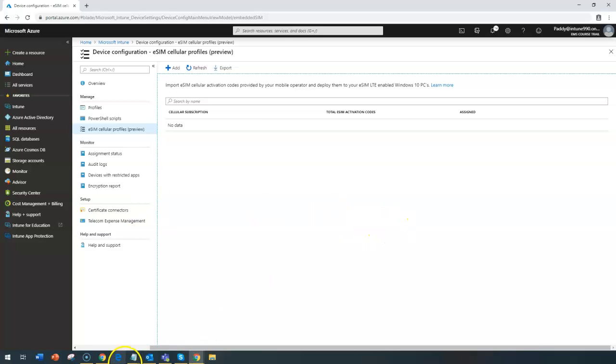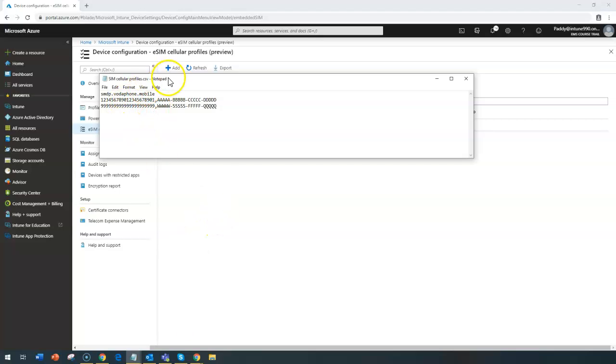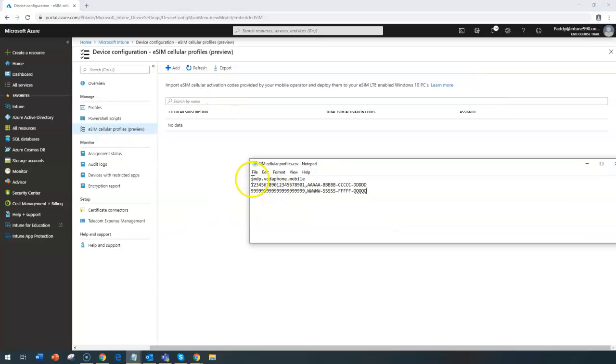For example, I have a Vodafone-specific activation code. The way you have to write it is the SMDP, which is the standard, followed by the mobile activation code server provided by your mobile operator, and that needs to be entered. Make sure it's like your FQDN, fully qualified domain name. So you need to enter that. After that comes the code which they give. This is two-part: the first part would be your actual code, followed by an activation code. This information will be provided by your mobile operator.